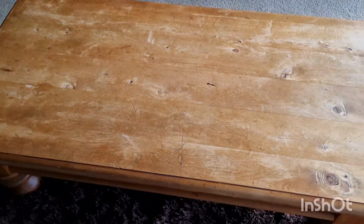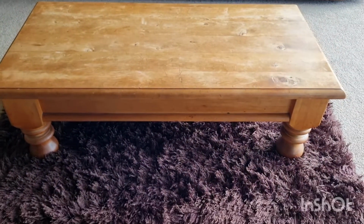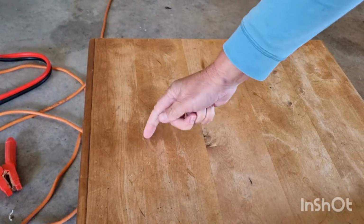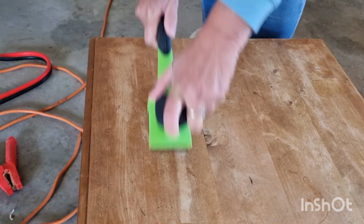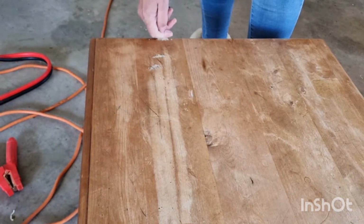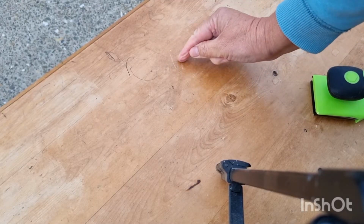So my first job is to try and get rid of all that wax out of the wood. You can see there, just by scraping it, it comes off your nail. So I got my carbide scraper and I went ahead and did the whole table with that, and it just peeled off layers and layers of old wax.